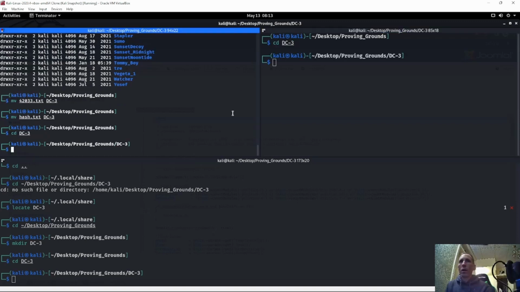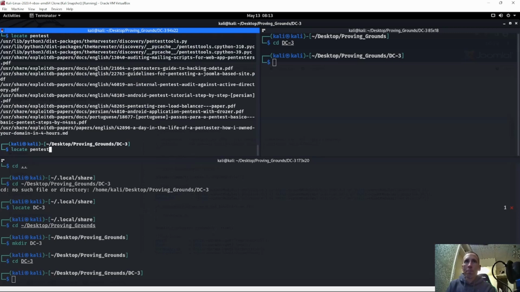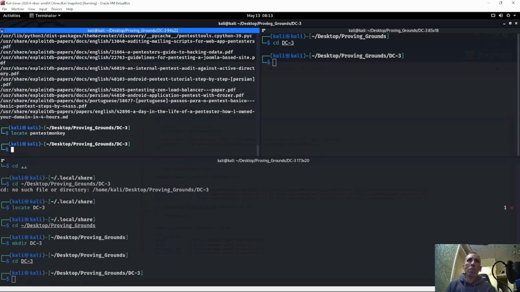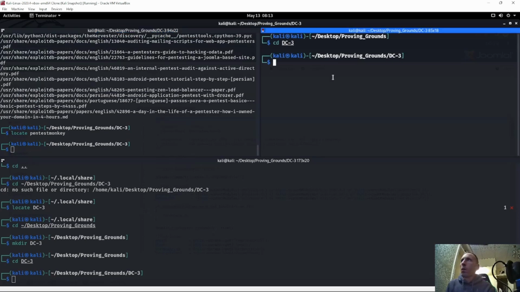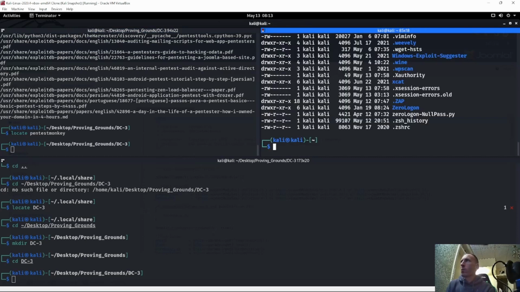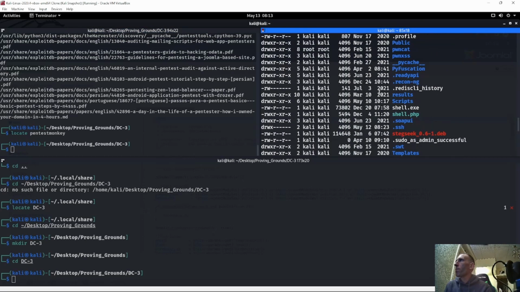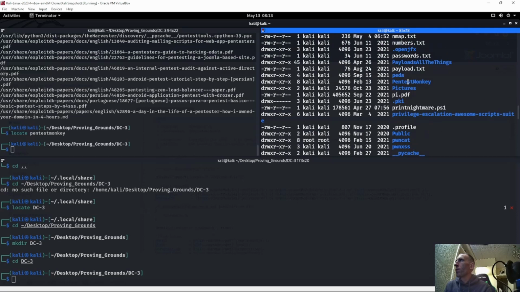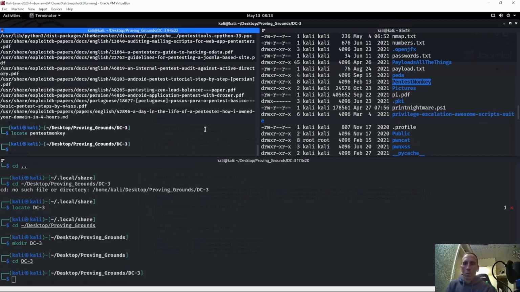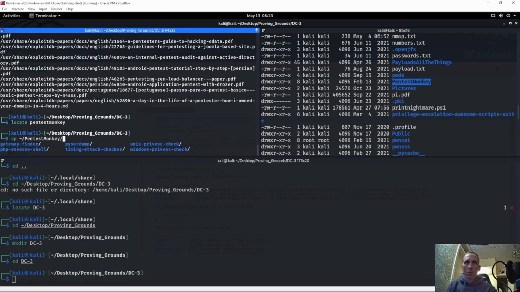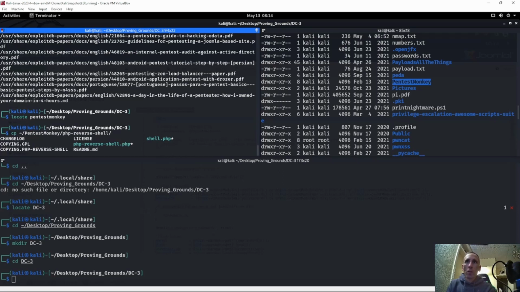Okay, so let's go ahead and locate Pentest Monkey, right? Do it with a capital or something like that. Okay, it's like that. So we'll copy from pentestmonkey php-reverse-shell shell.php.